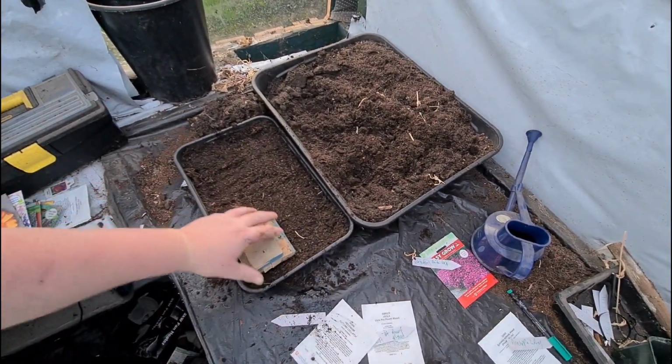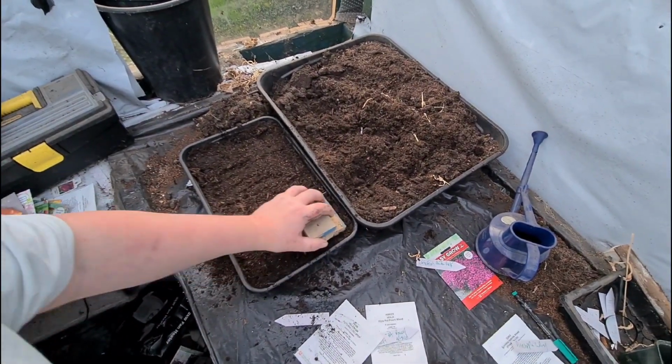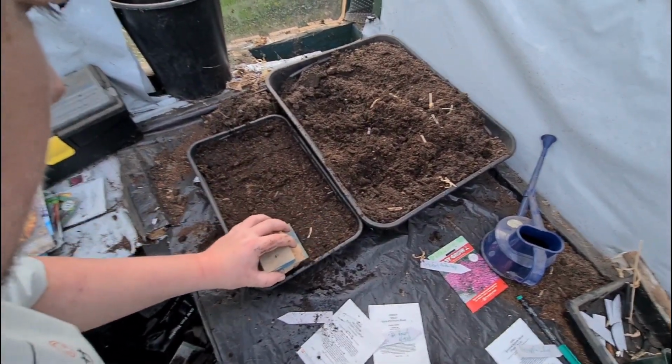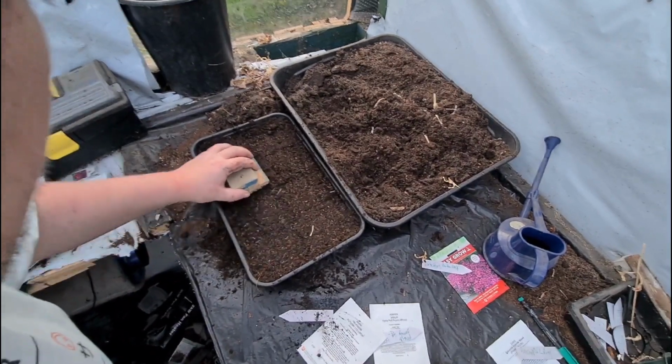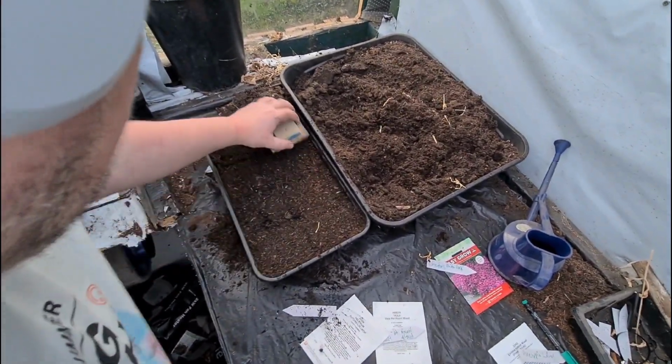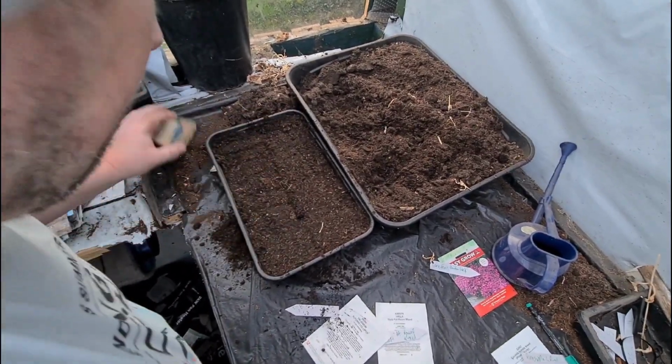Hope everybody's keeping alright. Got the wood burner on today. It's a cold day out here in South Yorkshire. Sorry I've not been posting, I'm not doing too well, but getting back to it now. Can't wait to get these seeds down.